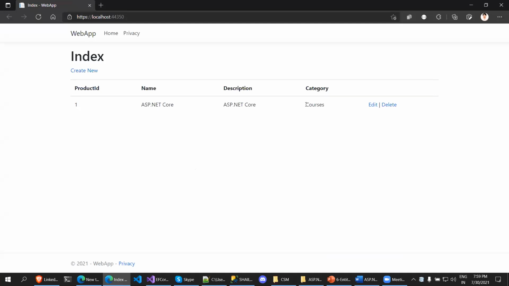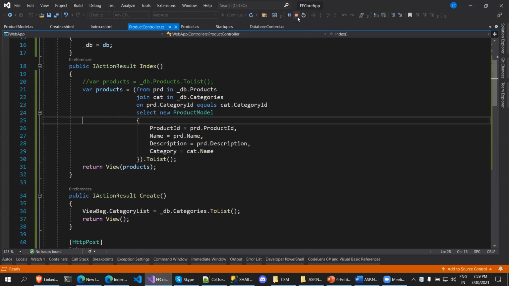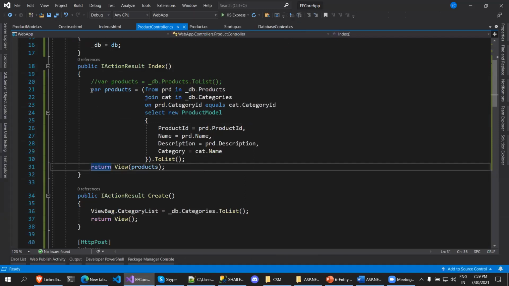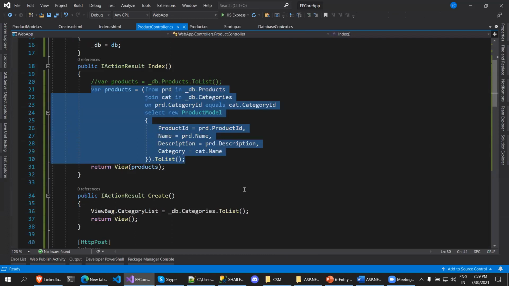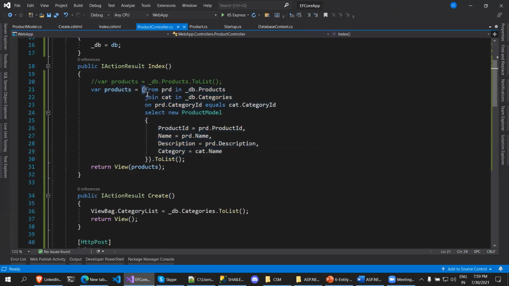You can see I'm getting the category name as courses perfectly. So this is the way you can write an inner join query. So this is the inner join. Similarly, you can write another join as well. It's up to you how you want to display the content over there.